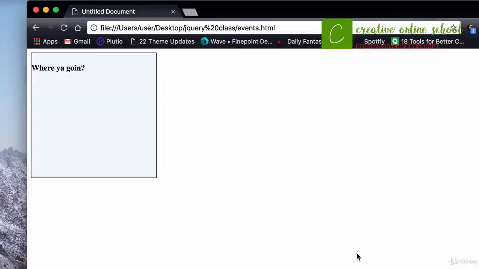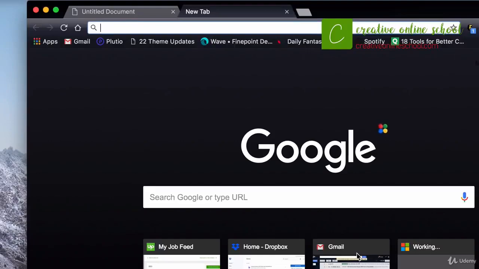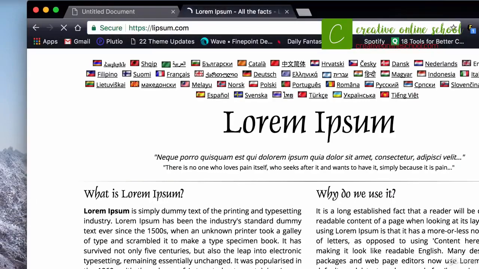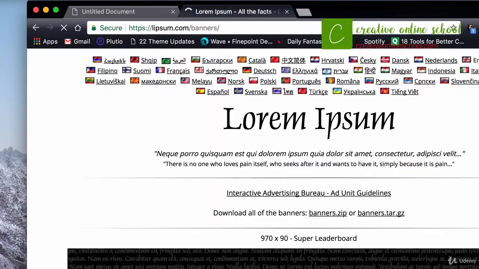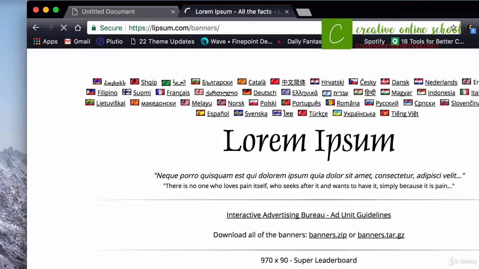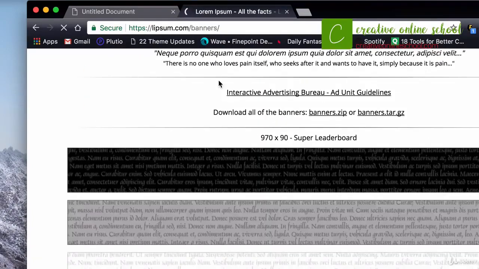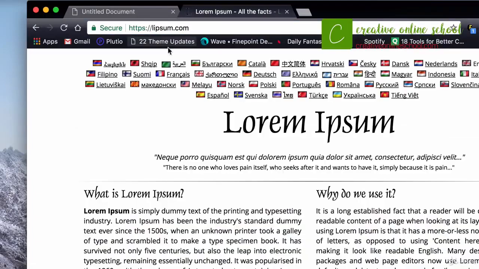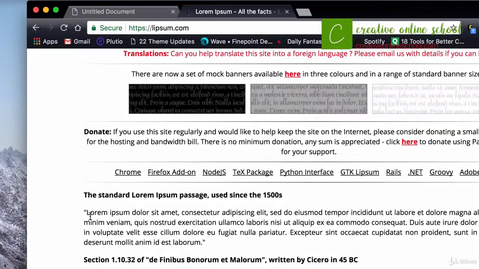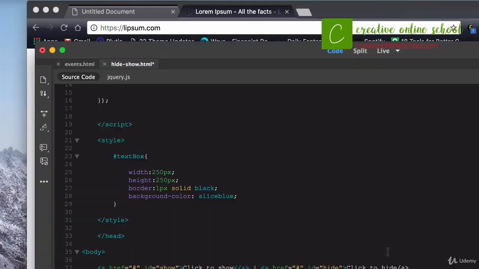What I'm going to do is I'm going to come back and go back to lorem ipsum here, grab a little bit of copy. What did I just do? All right. I'm going to come back to here. I'm going to grab a paragraph of copy, and this is what I'm going to show and hide. So within my text box area, I'm going to keep reusing this text box for right now. I'm going to put that first paragraph of copy down there.